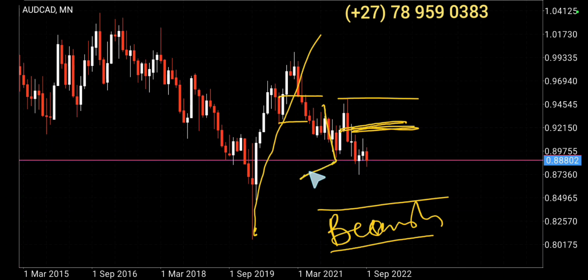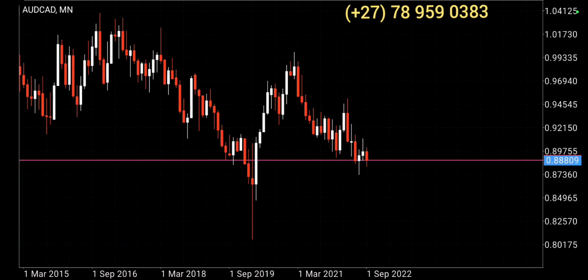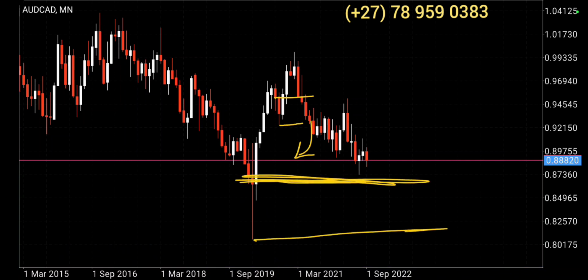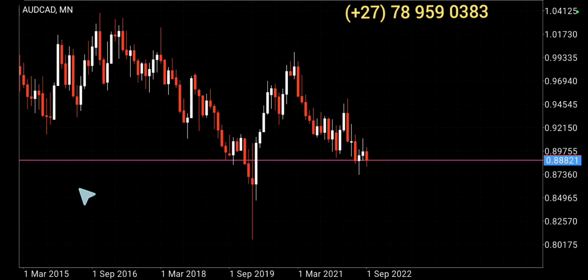And remember, once one is broken, you shift down, and then you're focusing on the next one. Because the support that we had here was taken out, you have to shift down. The next support starts from somewhere around, it's a very weird looking support, from there until here. It's because of what we have here. I don't know what was happening there, probably COVID or something. No, COVID was 2020, but I think this is caused by COVID, but yeah, doesn't matter. So that's the nearest support we have currently on this time frame.